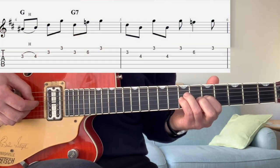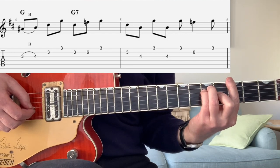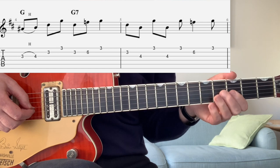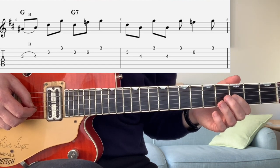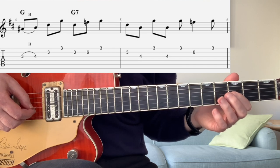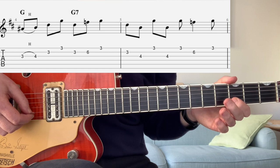Okay, then it moves to the G chord, so we're playing a partial G shape, part of the F chord shape, bar chord, but we're just going to use the top three strings. We're going to hammer on 3-4 on the G, then play 3 on the B, 3 on the G, back to 3 on the B.